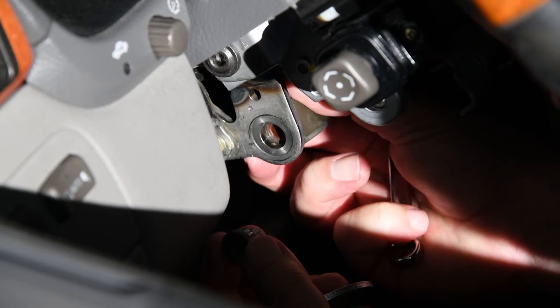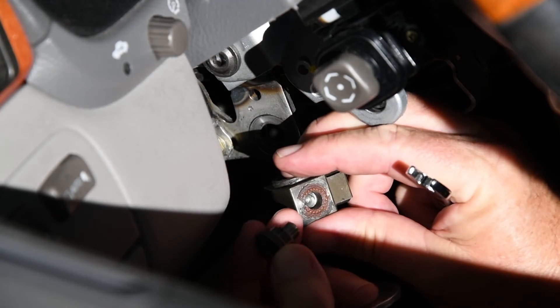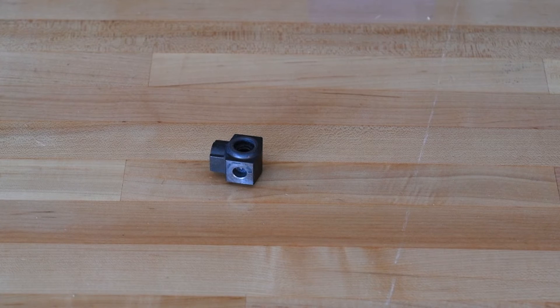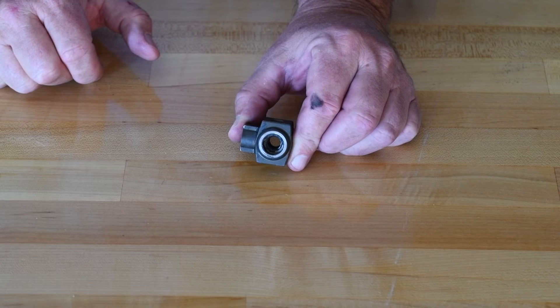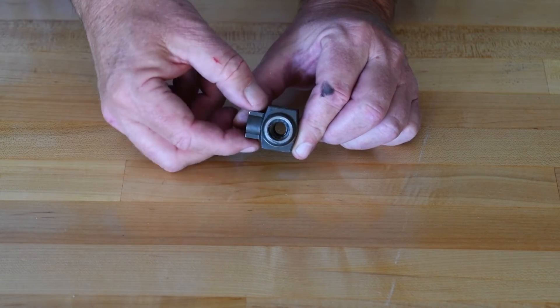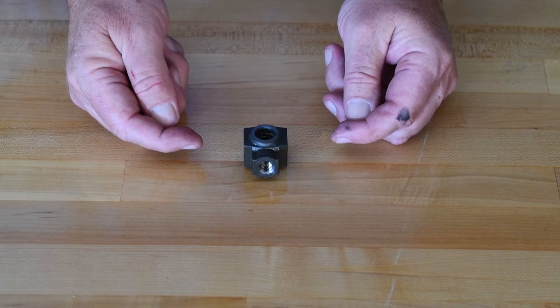Now let's see if I can take this part out — and now this thing is out. That's a little brass bushing right here which I'll transfer to the new unit. To reinstall the tilt nut with the pivot pins was somewhat difficult because it's very hard to put the pins back in. This is the tilt steering pivot nut — this is what had the stripped threads. This is the hole in which the tilt motor screw goes, and when the screw backed up enough to disengage, it stripped all these threads. This is the part I had to replace, and it was held in place with two pivot pins that had to be extracted and then pushed back in.